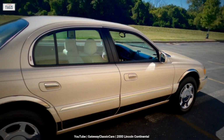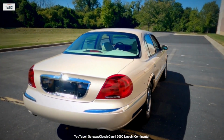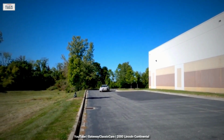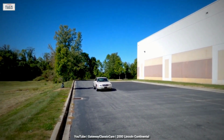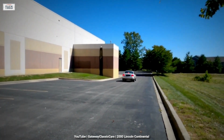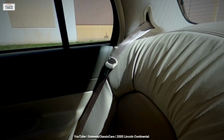However, the main gripe that they have with these cars is the air suspension. I had more than one owner mention that the stock suspension became unreliable over time and was prone to failure. Other owners I know replaced the stock air units with coil springs as a way to mitigate the potential problem. And then there are owners that never had a problem with their Continental at all.